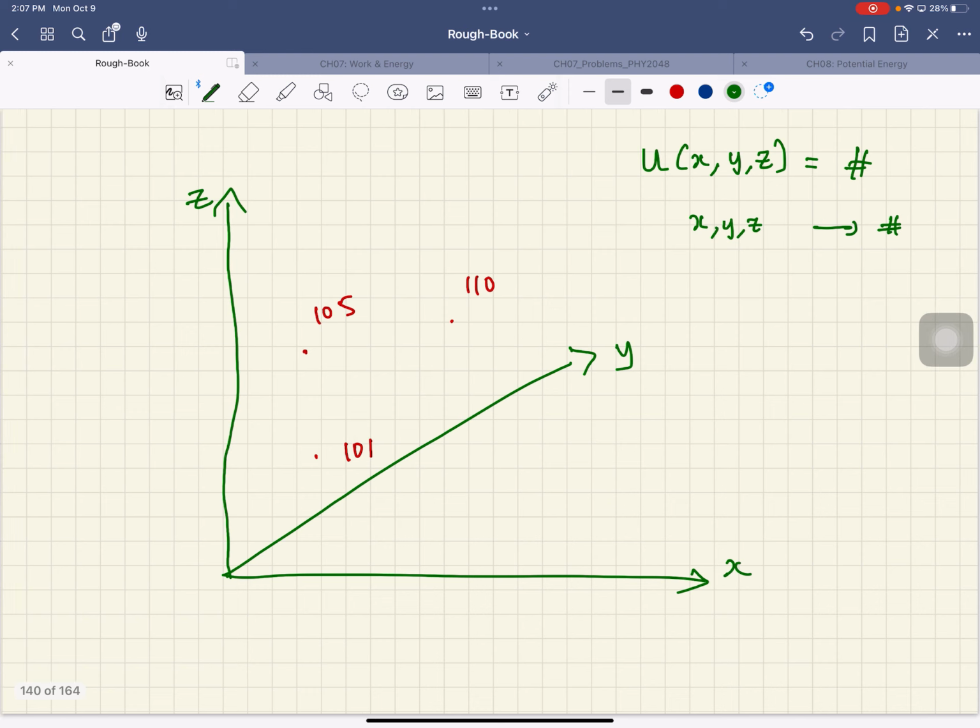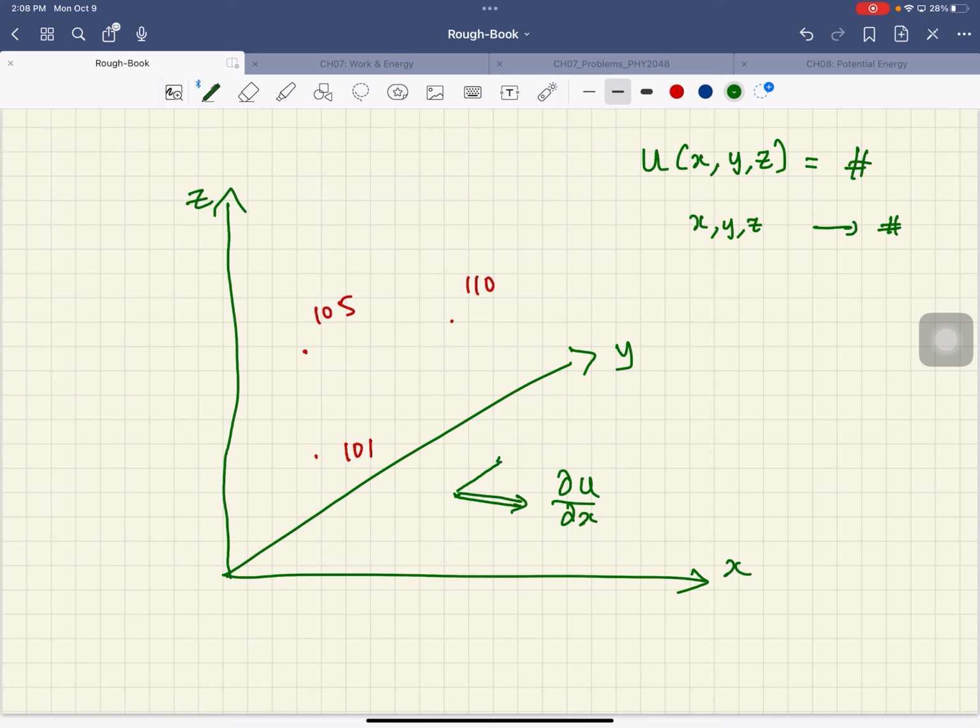All right, so what do these partial derivatives mean? Okay, so if you calculate del u by del x at this point, how is u changing when you move parallel to the x-axis? So del u by del x tells you how much u changes when you move a unit distance parallel to the x-axis.